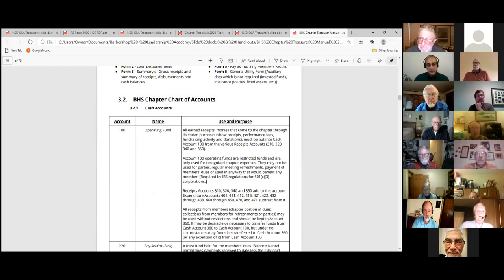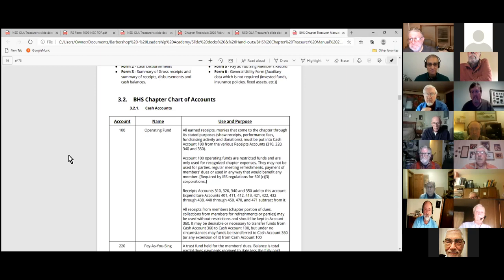Okay, chart of accounts. How many accounts do we need? How much is enough? How much is too much? Let me throw a question out to the group. Those treasurers who have done this before, about how many different accounts do you have in your chart of accounts? 7 different accounts. Is that revenue accounts plus expense accounts? Different types of revenues. You got dues and fees. I'm just asking for the number of revenue accounts and the number of expense accounts. How many is the right number? What's the sweet spot for you?